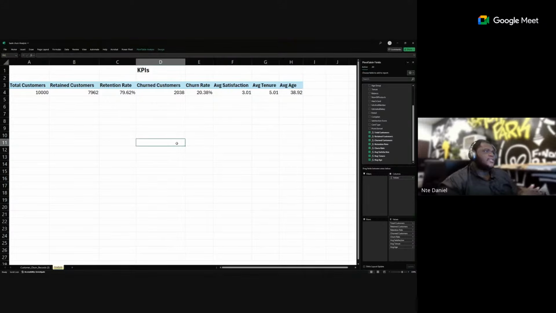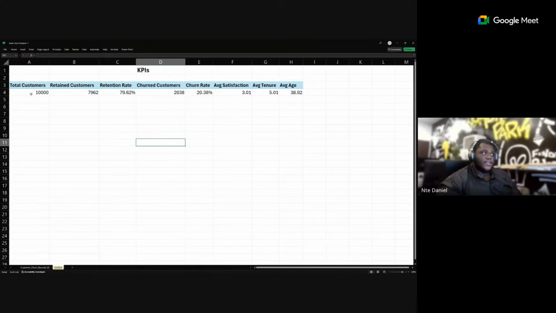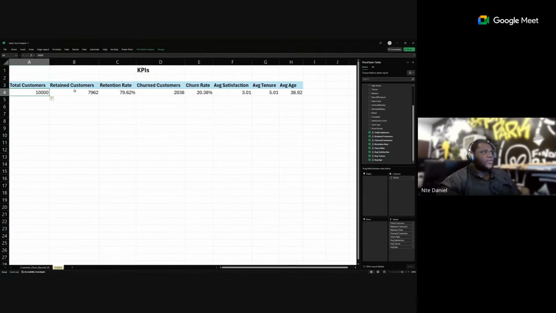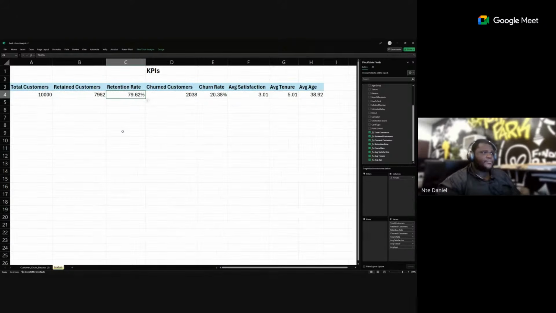Okay. So looking at this, you can see that we have a total of 10,000 customers. We've retained 7,962 over the past year, which is a retention rate of 79.62%. And we've lost 2,038 customers, which is over 20% of our customer base, which is a problem.